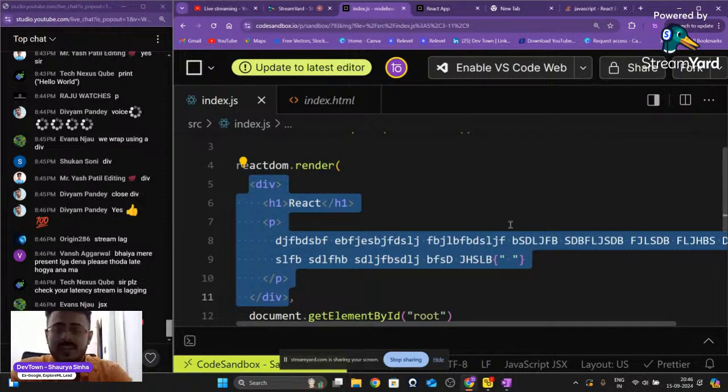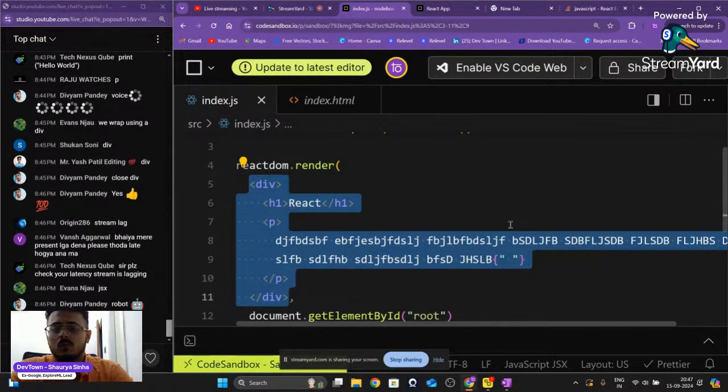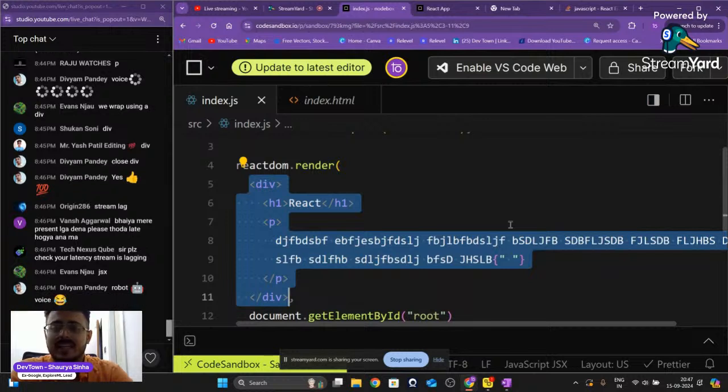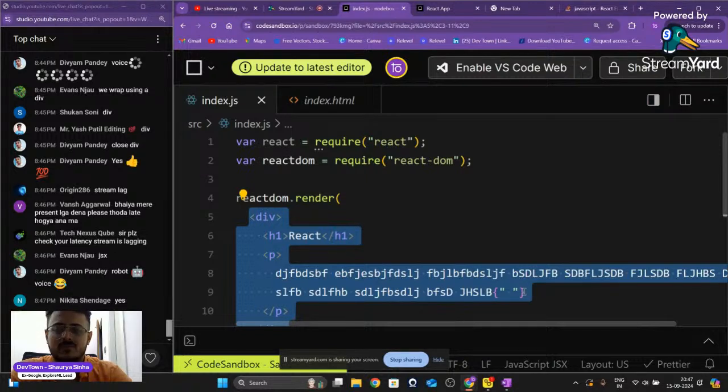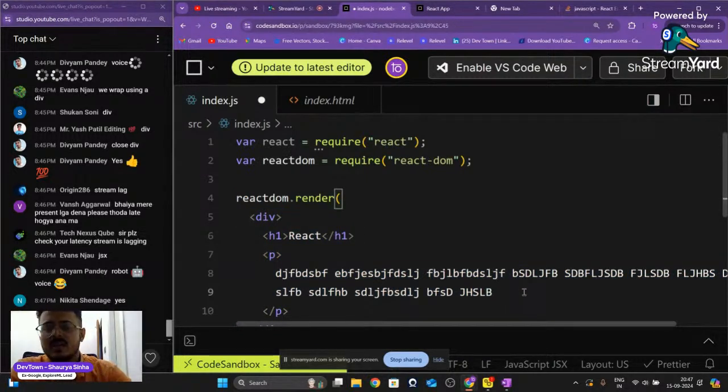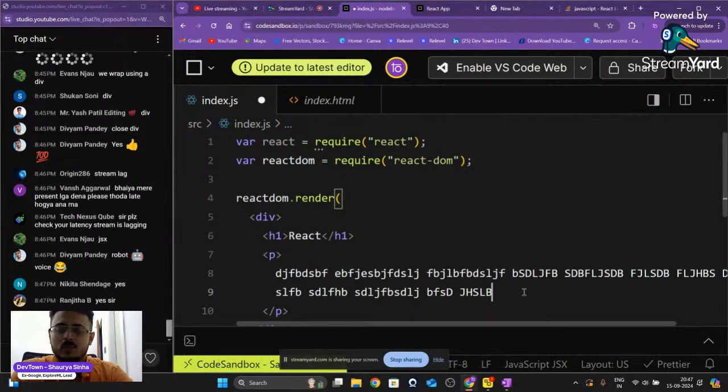Up till yesterday, whatever we were using was JavaScript, vanilla JavaScript. That is called vanilla JavaScript because it is the purest form of JavaScript that exists. What we are currently doing right over here is not actually JavaScript, but something called JSX or JavaScript XML, guys. This JSX is a particular advanced form of JavaScript in which you are able to write both JavaScript as well as HTML together. You don't have to worry about anything.